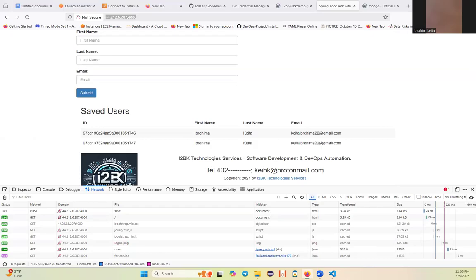Are you able to access the server? Great. So please fill it and then put your email address. Everybody can see here.